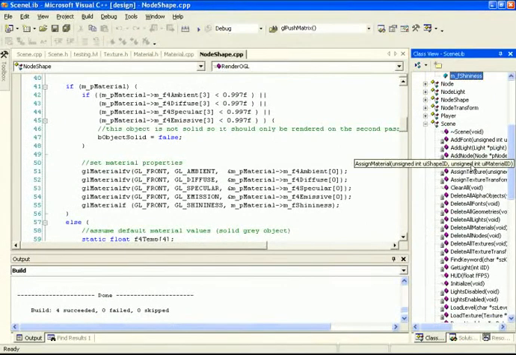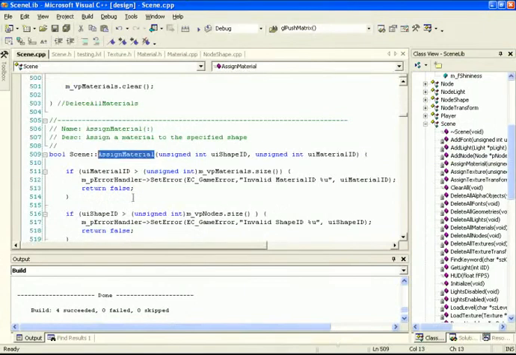You'll notice here that if the material ID value is greater than the size of the material, then we generate an error message. Well, we can also conceive that an error could happen if this number here that gets passed into us is actually 0.